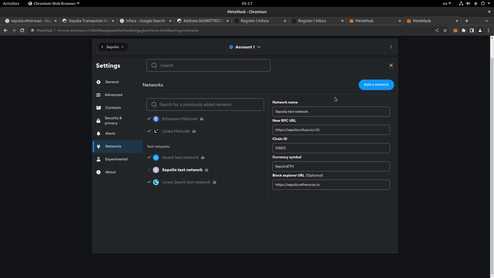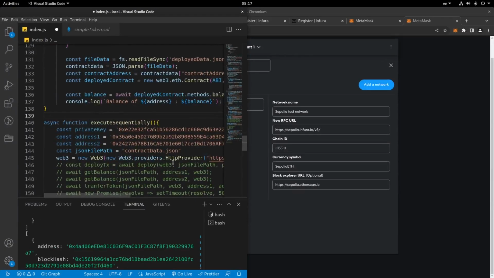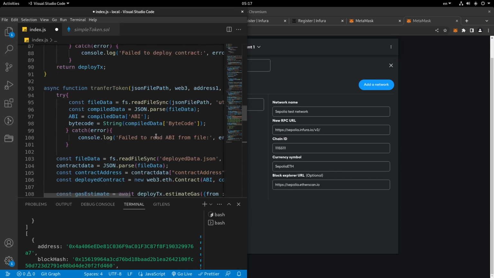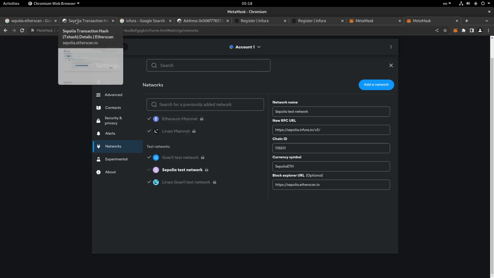So that's it for this part of the tutorial. We've learned all about the wallet specifications, wallet settings, and also adding the HTTP provider. In the next part, we're going to try adding the addresses and transfer tokens, also deploy a smart contract in order to create the number of tokens that we want, and also be able to see it on Sepolia Etherscan. So until the next video, goodbye.